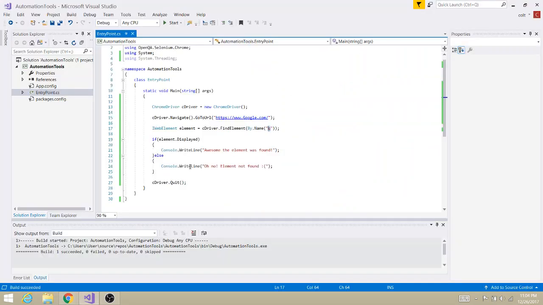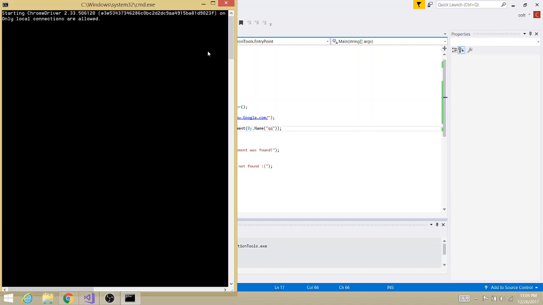So using this element name, it found this name. Now that we found it, we can manipulate it. We can make sure it's there. We can make sure that the element has loaded on the page. And that'll be important later on. But let's say that we typoed this or fat fingered it and we put QQ. Let's see what happens now. Control F5.